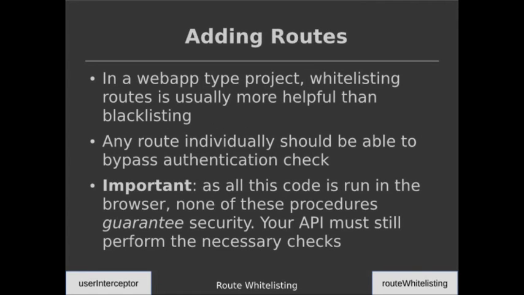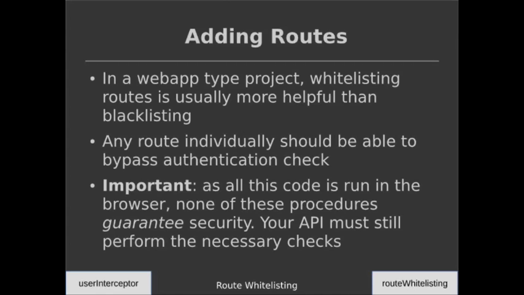Let's go ahead and talk a little bit about routing. In most web applications, there is likely going to be at least a couple routes that you want to whitelist to be able to allow any user or non-authenticated visitor to access. However, most of the time, especially as you're adding new features or adding new views and settings, the vast majority of your new development is in fact going to require authentication. So when we're talking about web apps, I prefer to use the whitelisting approach for which routes don't require authentication, as opposed to doing something that requires me to blacklist every new route as I create it going forward.